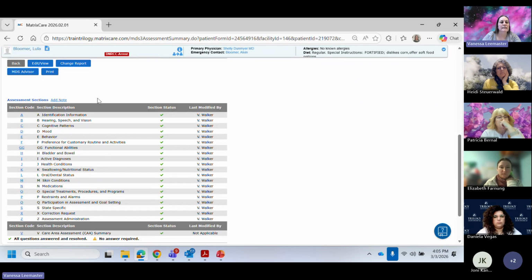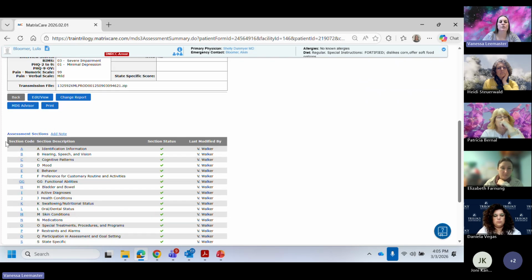And you're going to see these sections here, right? So you can see here's our section F. Now these have already been completed and signed off on for this particular resident, which is why you see all these check boxes. So you won't normally see those green check boxes until your section is completed using those steps that we just went over.